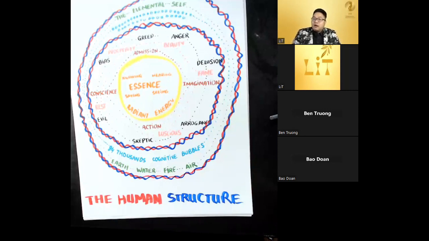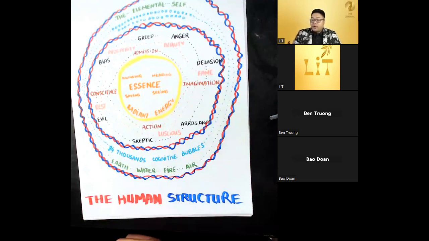So there is a lot of great information in the human structure, and we will use this as a map, as a foundation when we discuss in further detail the use of the human structure. But at this time, this is more like just an introduction to the human structure. And we will definitely go more into detail tomorrow.